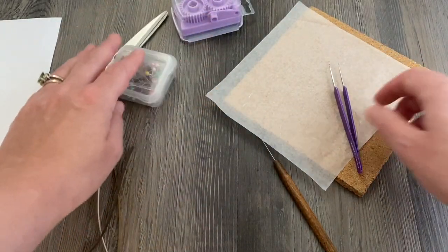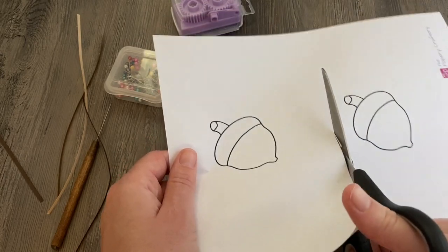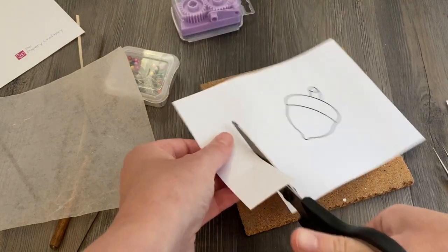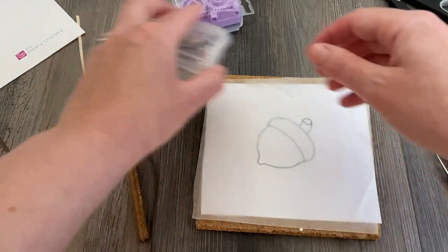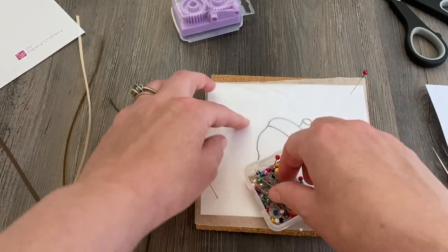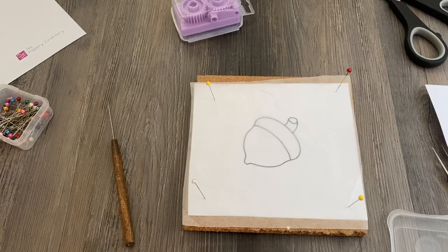The crimper is a great tool — only a few dollars and I'll link to it below. After you print out your template, cut it to fit your workboard. I'm doing one at a time so I cut mine in half and down to size for my square workboard. If you're new to quilling, I put wax paper on top because it's clear so I can see my template underneath, and my glue won't stick to it so I can peel it off when done.